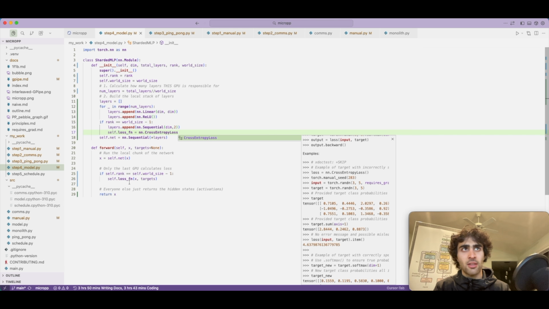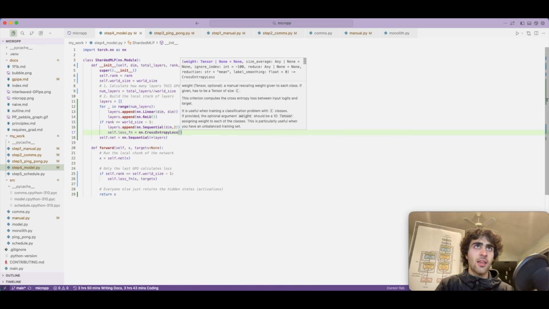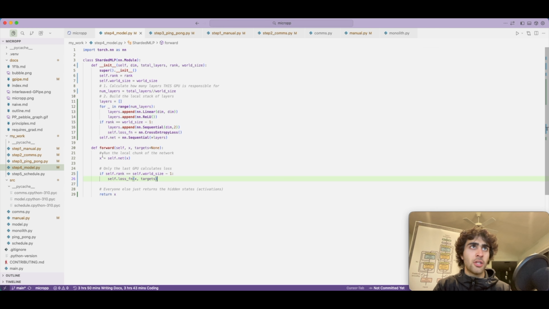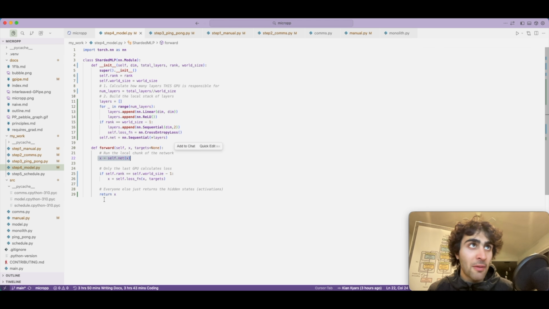So we want to do the same thing here, and we just take that over x, which are the activations. So you can see that now we will calculate loss if it is the last value, and then if it isn't, we just do the activations and then pass it on to the next. And this is how the forward method works.